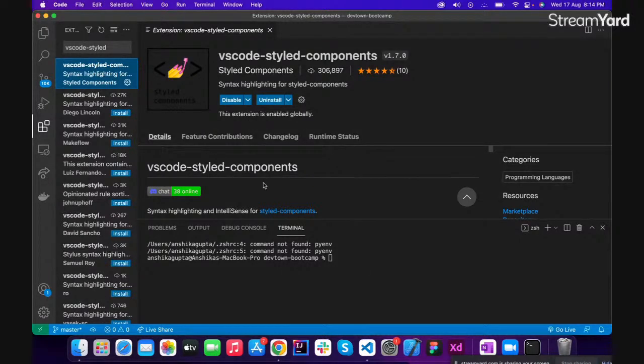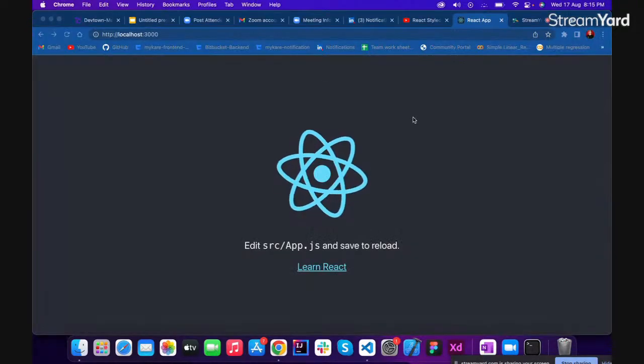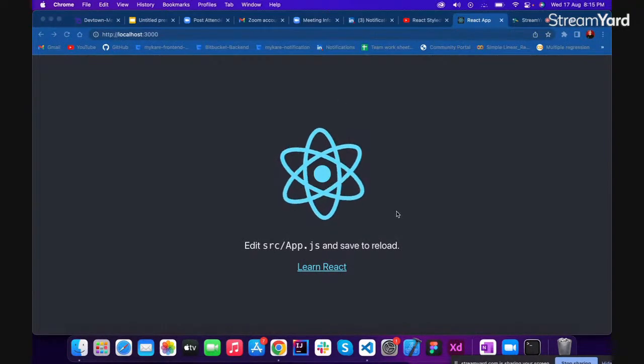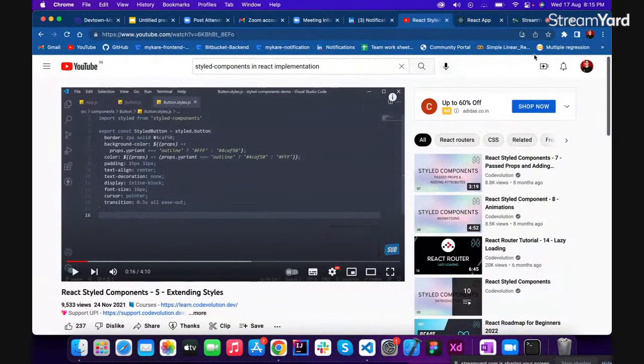Now if I need to run my website from this folder, I would write npm start, and it is going to run on my localhost, that is localhost 3000. I hope till here you all have covered it.